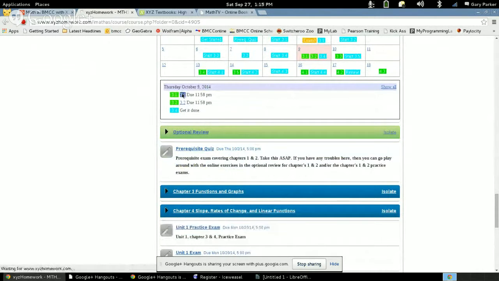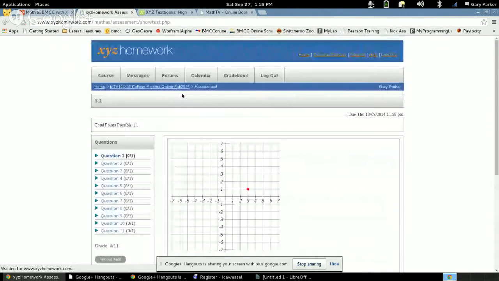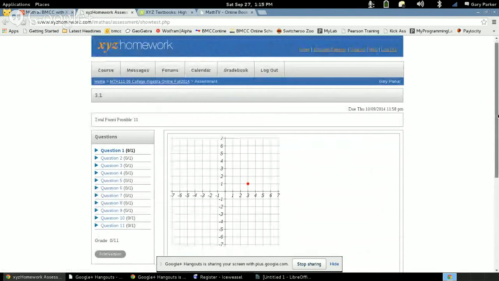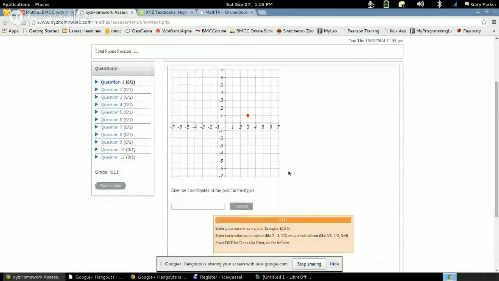Clicking here takes them into that assignment so that they can then read the question and try and answer the problem online. And the homework's nice, it gives you immediate feedback. So if I can enter properly in that little box there, x is 3, comma y is 1, I can preview what I typed to make sure I typed it right.